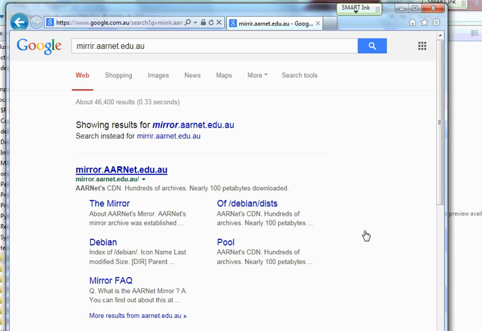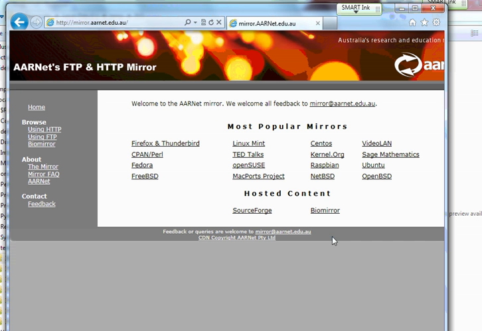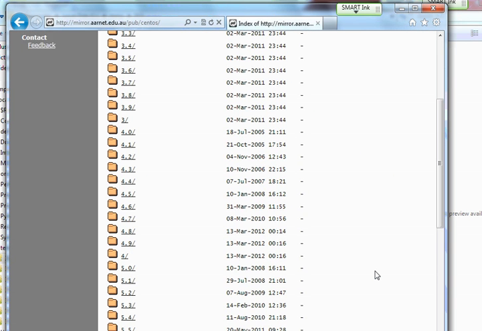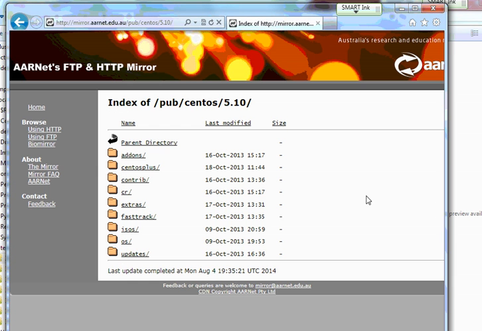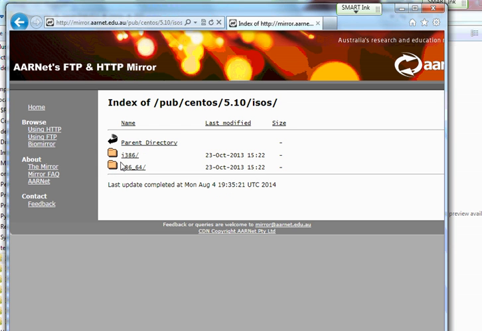Here is where you may get the newer version of CentOS if you wish to. That's mirror one in Australia. It gets faster if you go from this website and go to version 10. At the moment we use version 9, okay? Version 10 you can get from there, and make sure you don't get the OS, get the ISO.